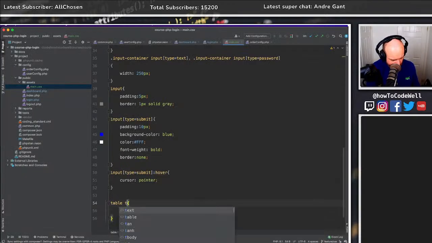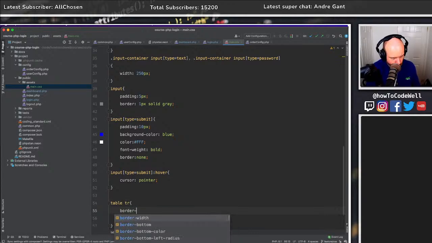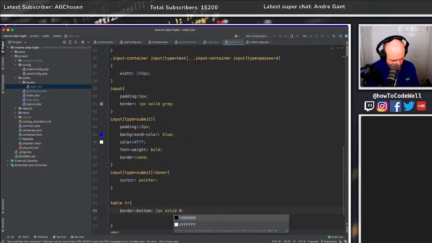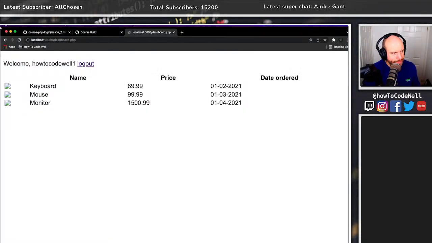Let's do a TR. Let's do border bottom, 1 pixel, solid, and black for a minute.